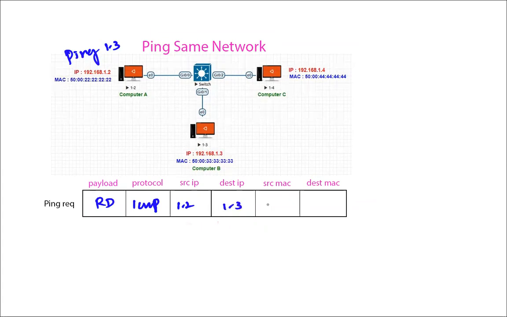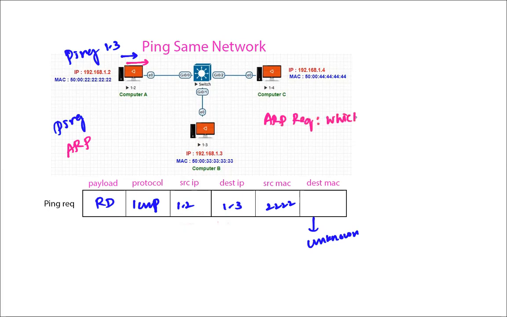So what is the source MAC address? All two. What is the destination MAC address? Right now, it is unknown. We don't know the MAC address of the destination device. What happens? The ping request, which is in blue color, stays inside the PC itself. And then we have an ARP request that's going to go out and find it out. So the ARP request will go outside, asking for what?